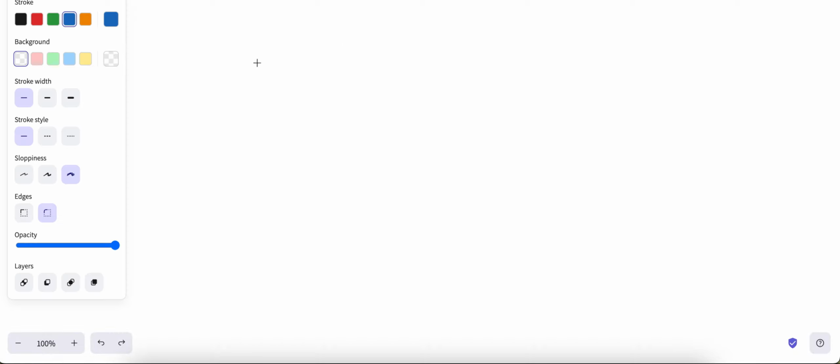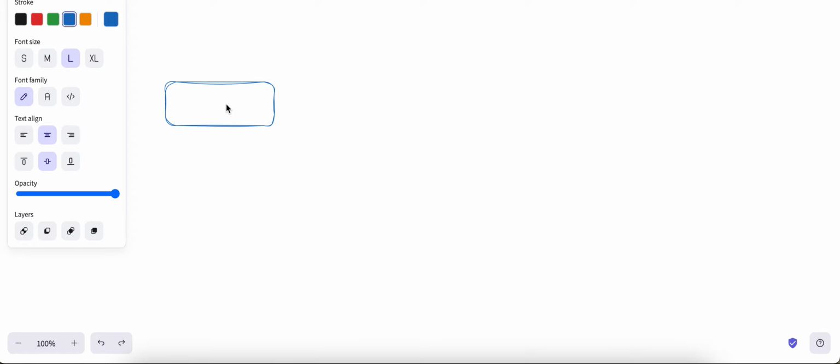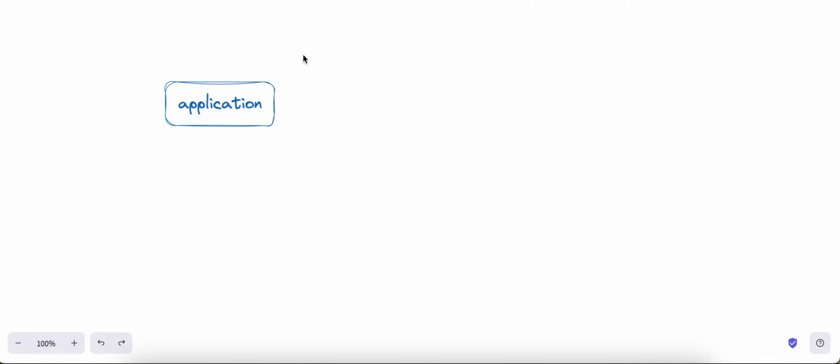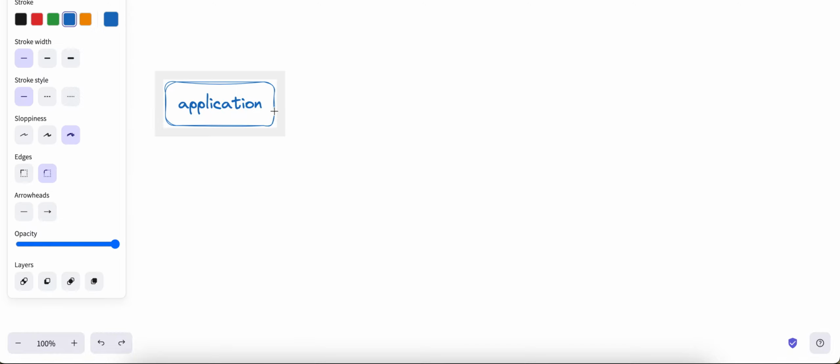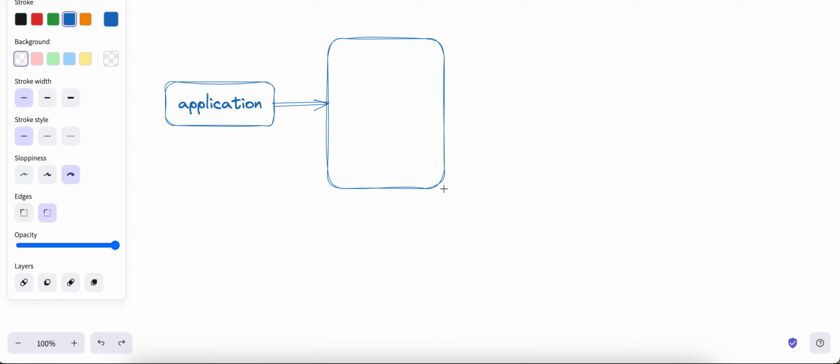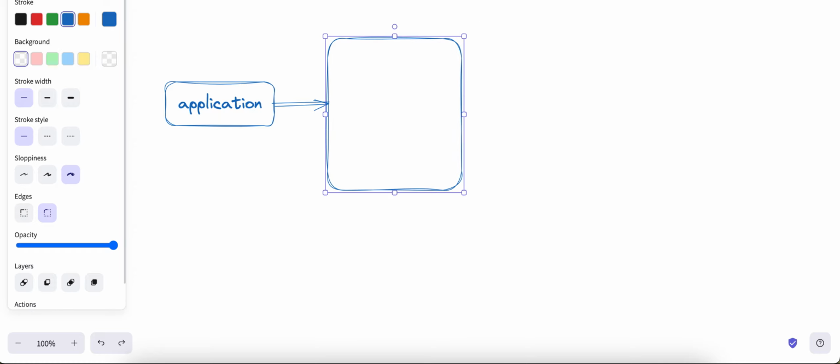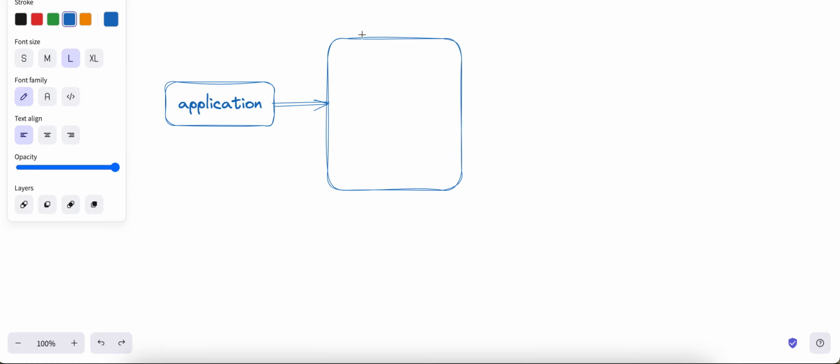So let's say you have an application, and say your application is deployed to, for example, a region in GCP which is there in London. Okay, so let's say region London.